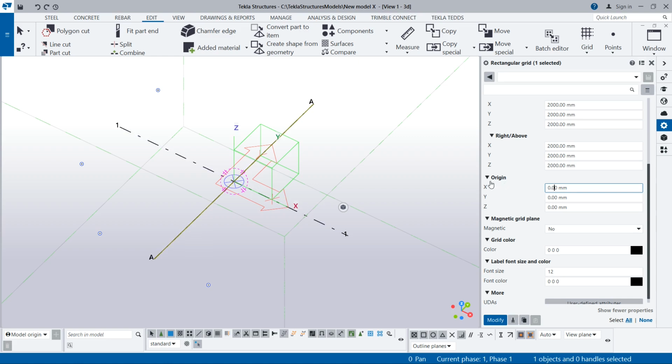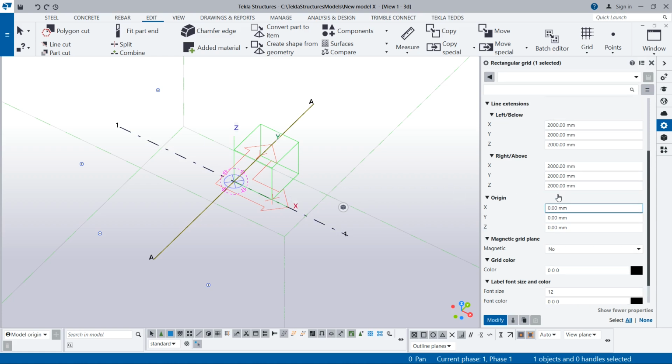That means that if you put a certain value along the x here, say 5 meters, it will offset the grid starting 5 meters away from the origin along the x. If you put 5 meters along the y, it will start 5 meters somewhere here away from the origin. And if you put 5 meters positive along the z, it will start 5 meters above the origin. But by default, this is okay.